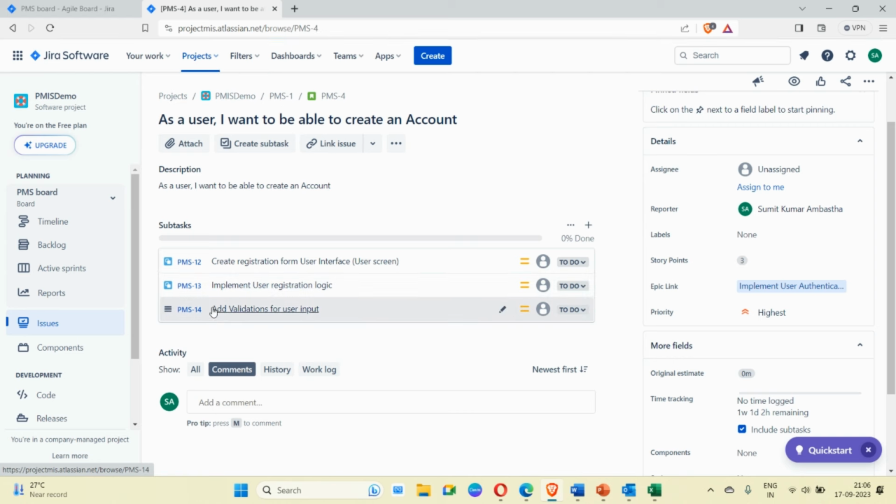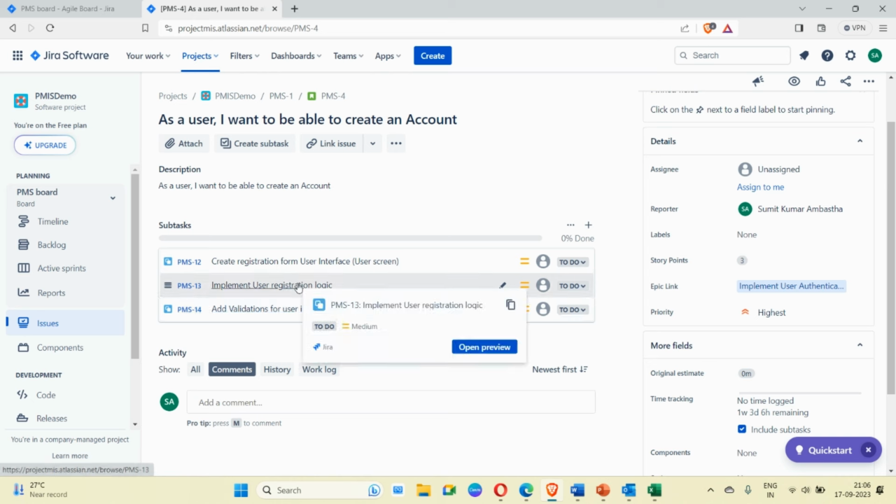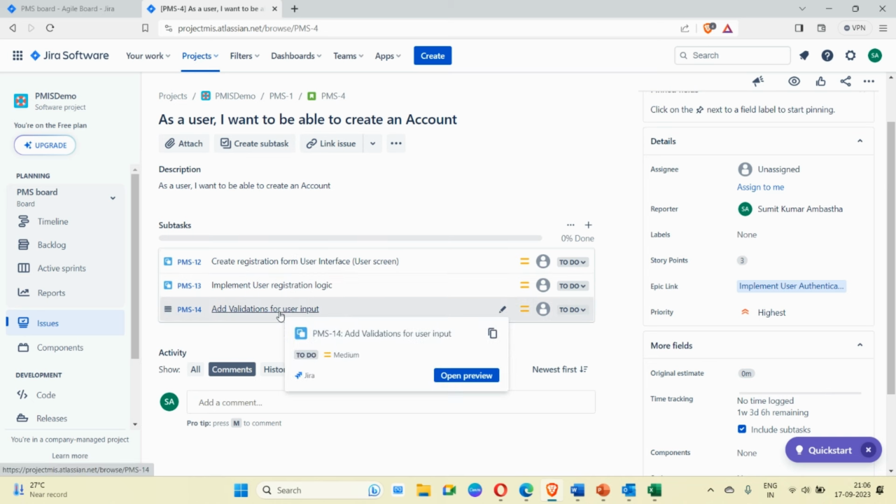Now the third one. They are telling we have to add validation. So it will take 20 hours of work to add the validation, and that's it. Now the estimate is added, and we are back to our story. What I want to show here is that for this story, these are the three subtasks.